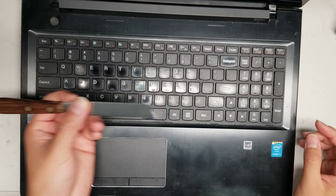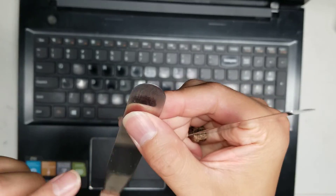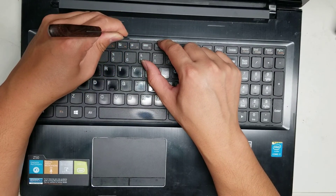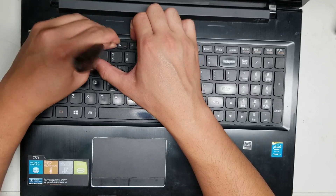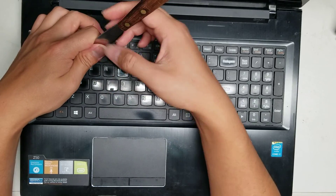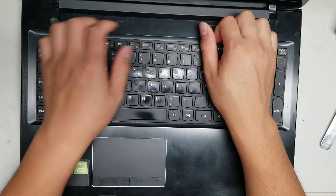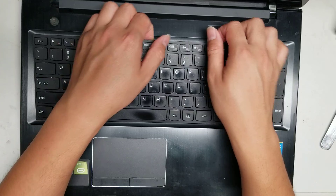To remove the keyboard, you need a thin pry tool — I use a frosting spatula, this one's super thin. What you do is go between the gap at the top and slide it along. You'll feel your tool hit a bump, and when you hit that bump, pry it up there. Use your fingernail or finger to hold it up, then find the next bump and pry at those spots. Once you pry up all the clips, pull up on the middle and push down on the sides — that will flex it so it pulls the keyboard inward and the clips don't grab anymore. Then lift the keyboard up slightly.